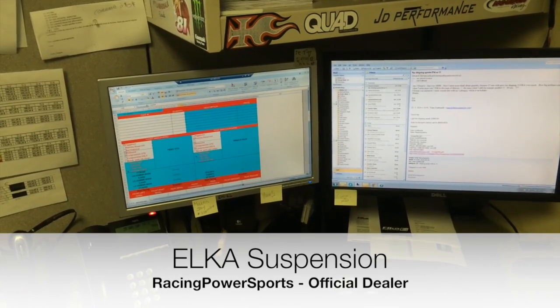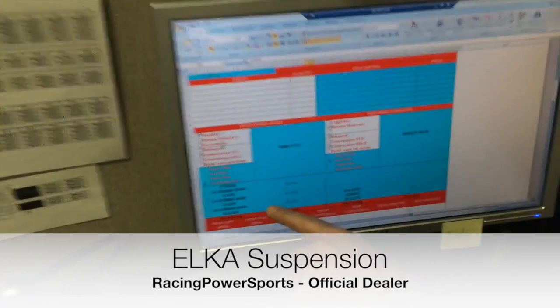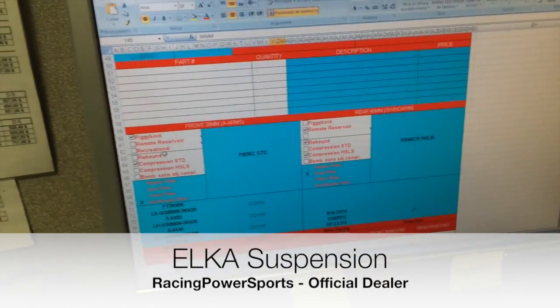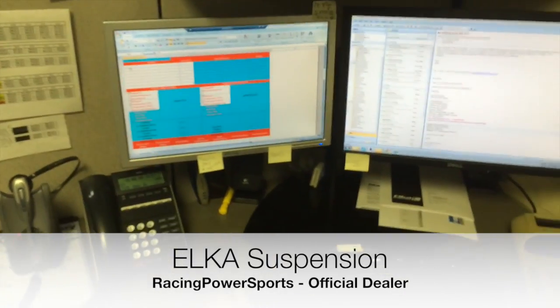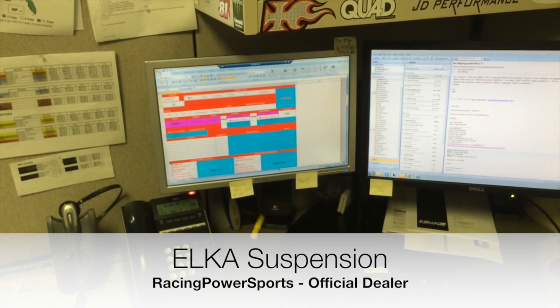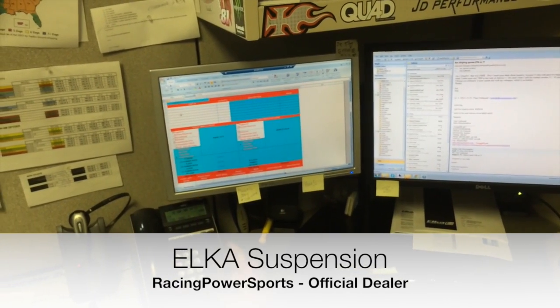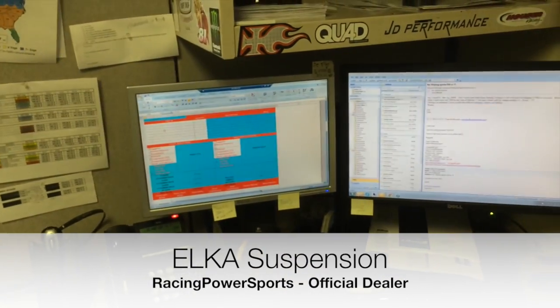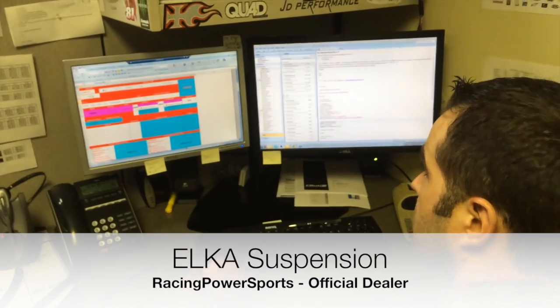This is going to give us the recipe of what springs to put on the vehicle, on the front and on the rear. So now we've got it for 185 pounds with a mainspring of 4.2 kilogram in the front and 7.2 in the back. If we change the weight to a heavier guy, it's going to change the springs that are going to be on the setup. The heavier rider is going to have heavier springs, a lighter guy is going to have lighter springs.